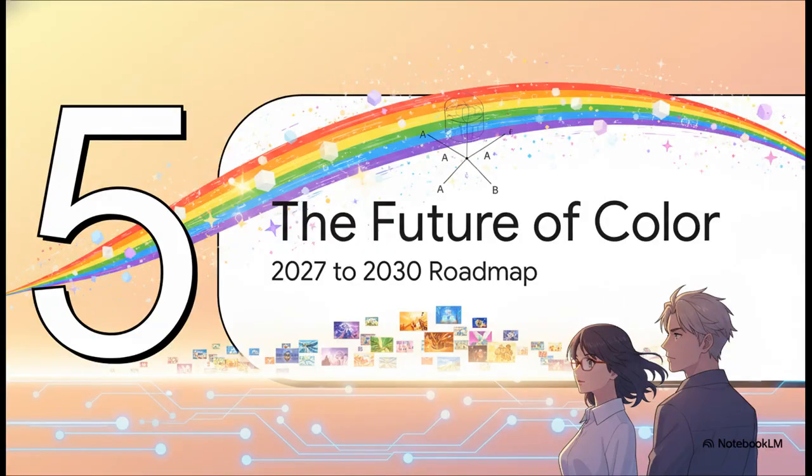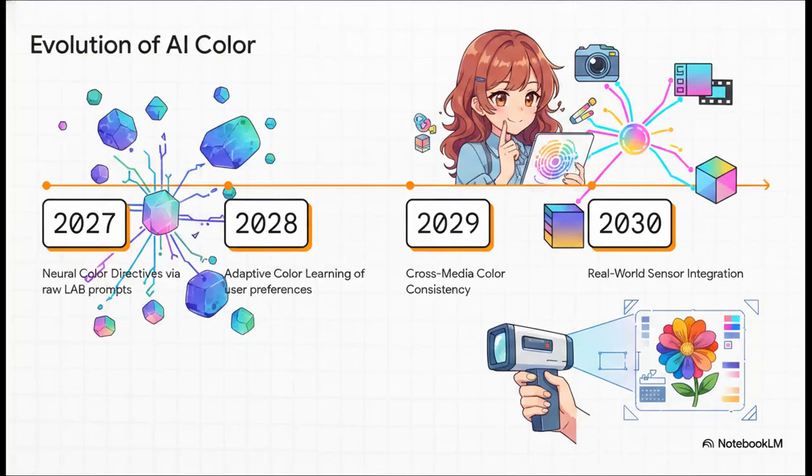Finally, part 5, the future of color. Getting a handle on LAB space right now isn't just about solving today's muddy image problem. It is laying the absolute foundation for the massive AI advancements coming in the next few years. Let's move on and see how this builds out towards 2030.